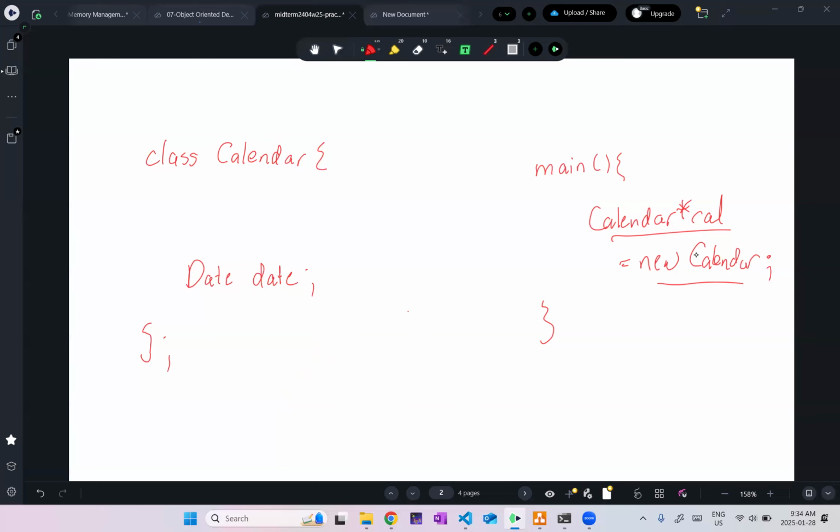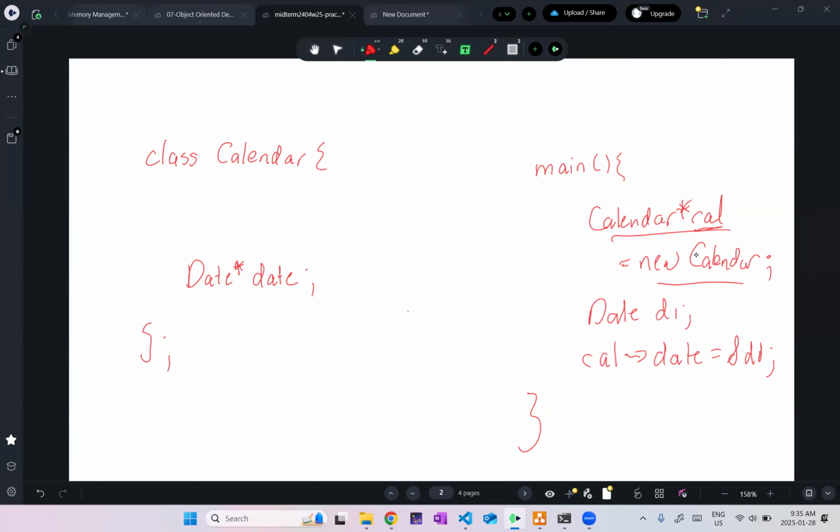The date itself? Yeah, you could do, so let's say that this was public. I could make a date D1, and then I could say cal... okay, well, let's run with this definition. It's a pointer, so I'm going to use this to access the date, and I can assign it the address of D1. So yeah, you can do weird stuff like that. You definitely won't see that on this test. On the final, that's sort of fair game, I think, but not here.